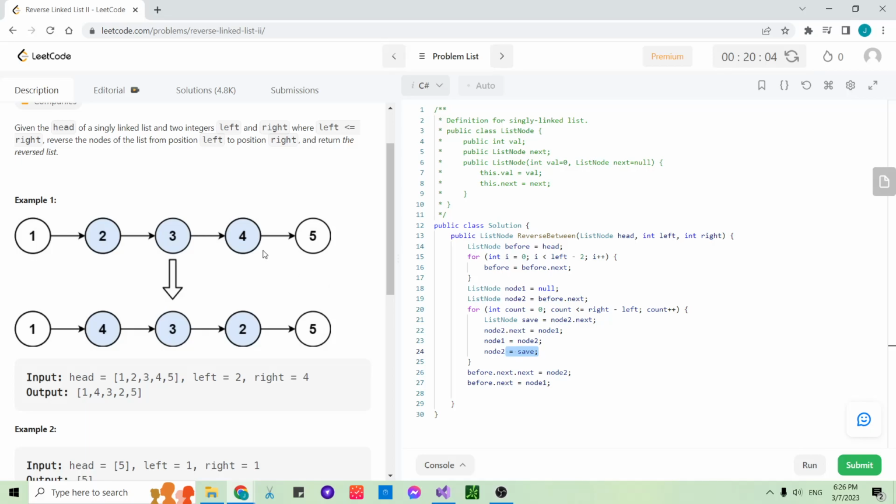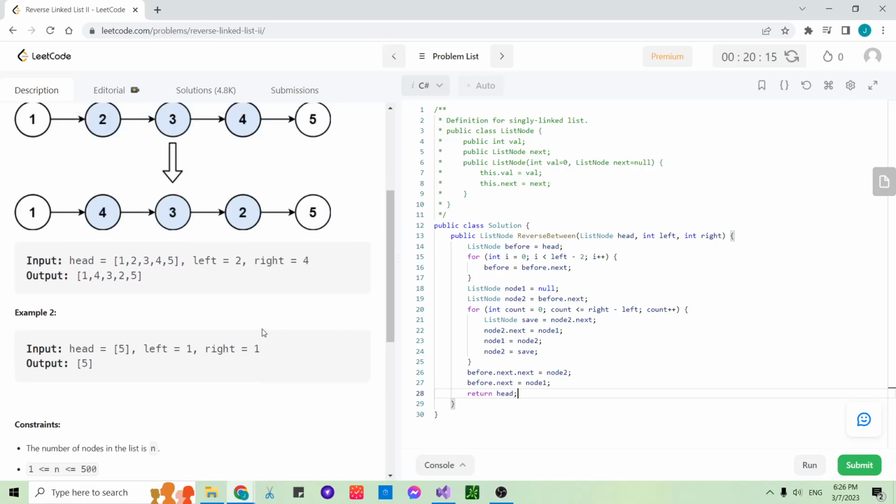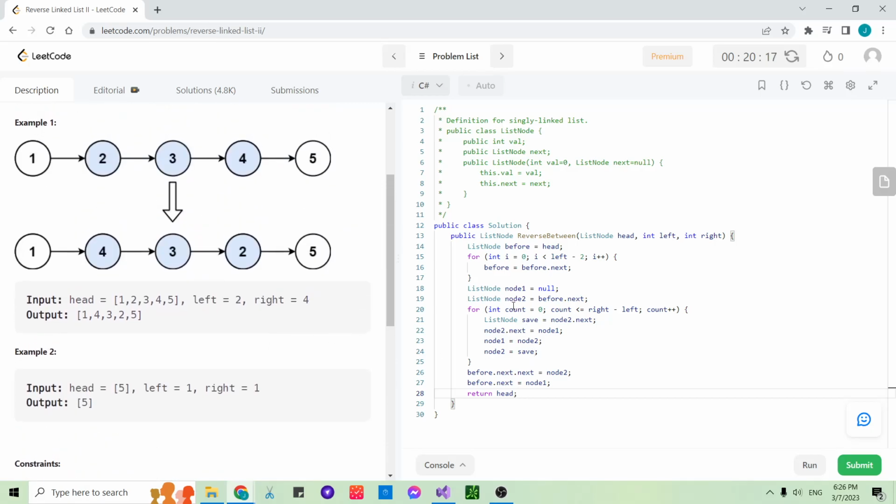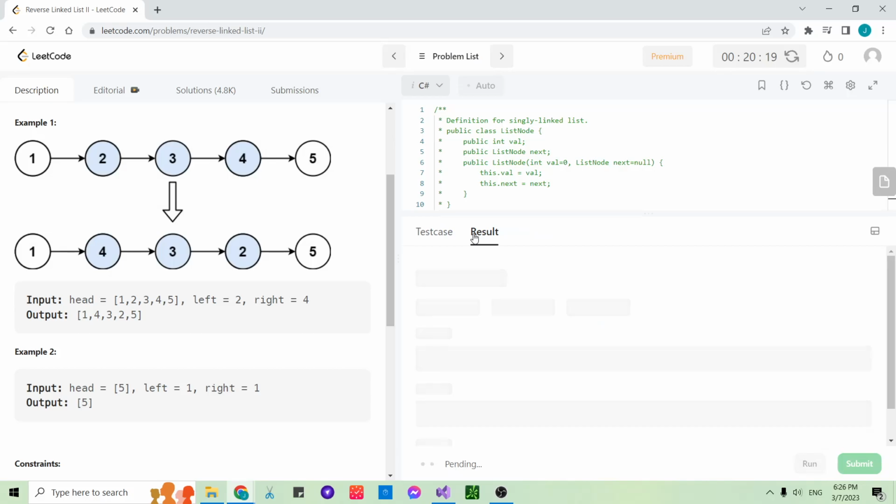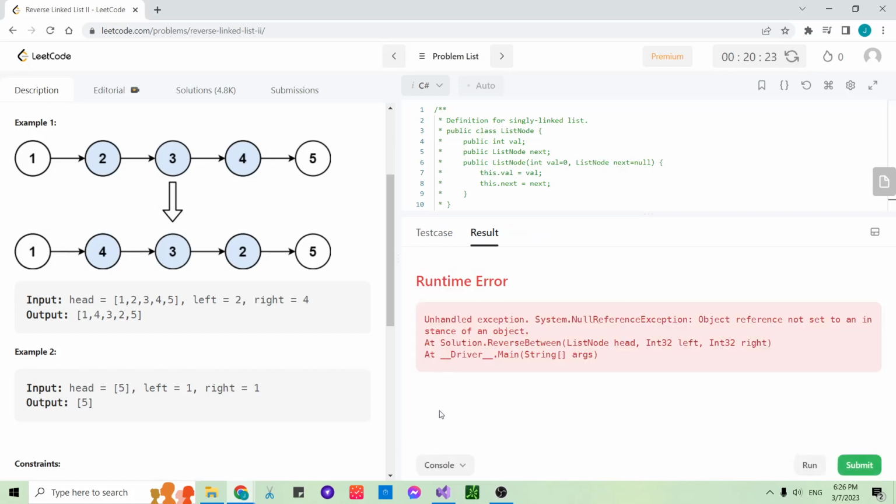This is node 1 in the last round. Okay, and we want to return head. Let's see if this works. We might be missing some details. Oh, it's already taken 20 minutes.